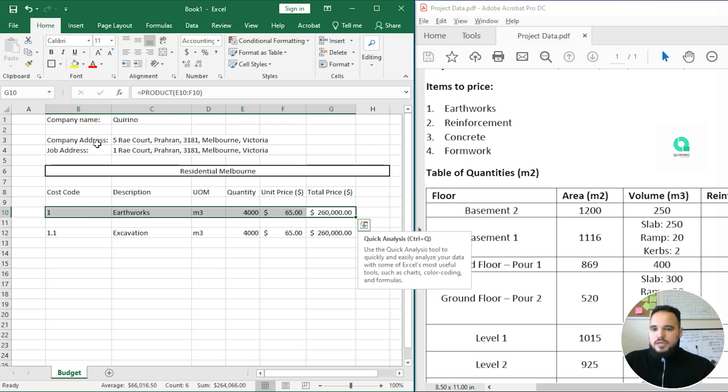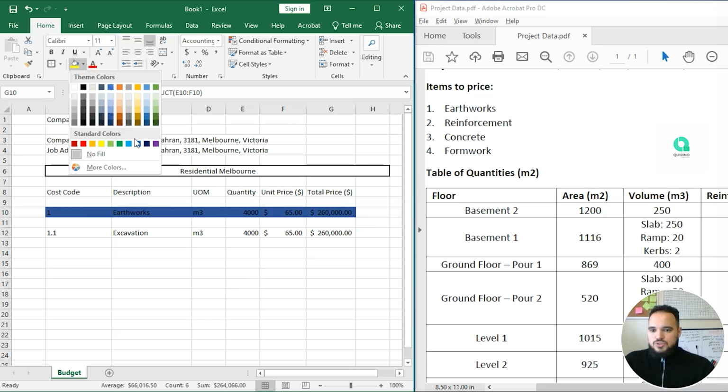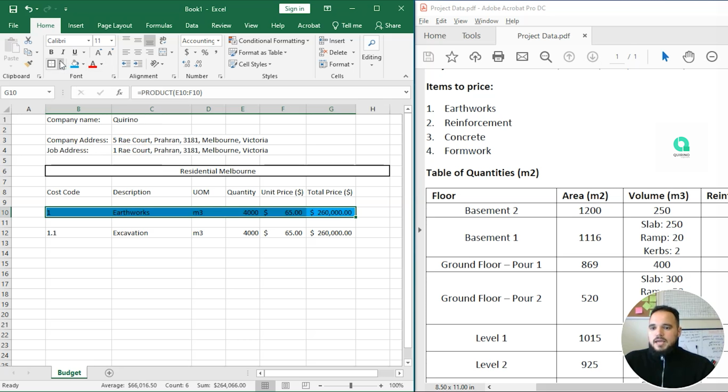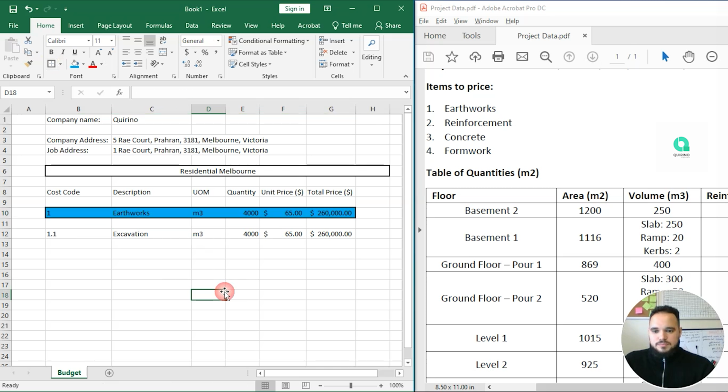Okay, what we are going to do now, we will present this spreadsheet in two different forms. So what I want you to do, I want you to paint this as blue, and leave it in bold. Leave it in bold, exactly. Right?